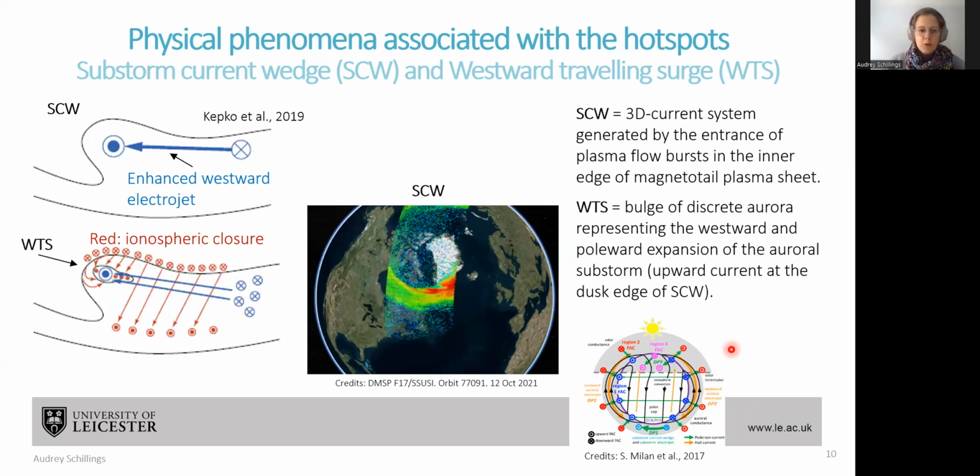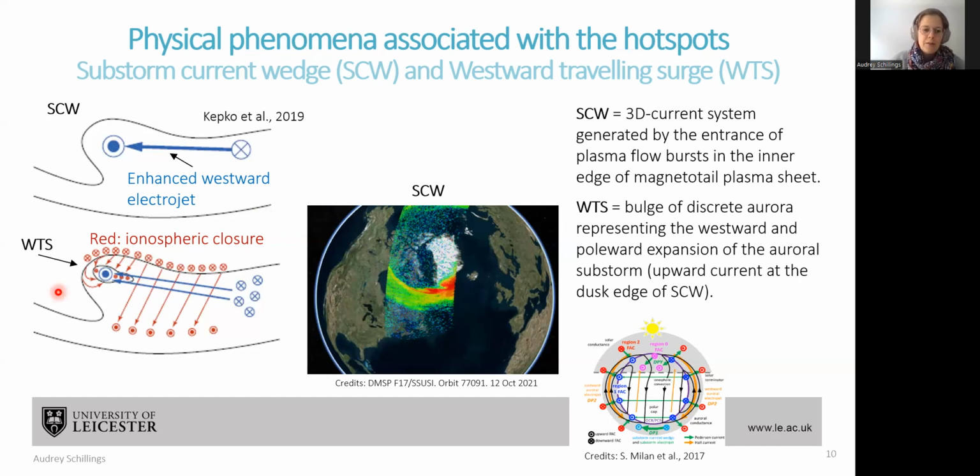Of course, it's much more complicated than that. There are entire reviews and entire papers on those phenomena, but I will not go into all of the details here. So that's what you have to know. And then in this Substorm current wedge, you can also find what is called a westward traveling surge, which is basically an extension of this little part here that will, what we call, travel in the west direction.